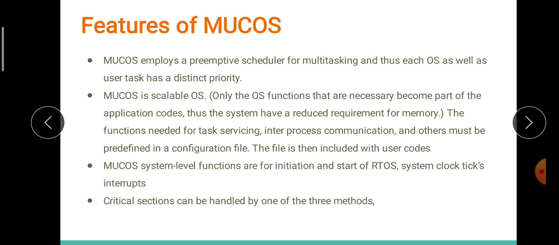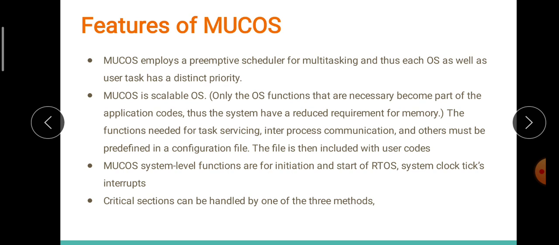MUCOS is a scalable operating system, which means that there are certain portions of the application code which can be used only when necessary, because of which the system has a reduced need for memory.